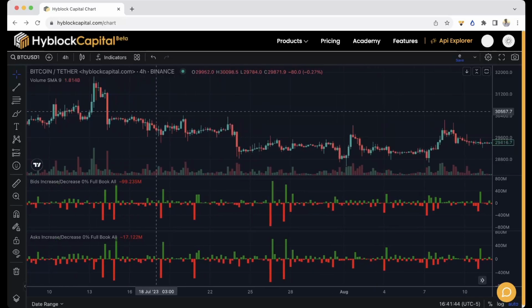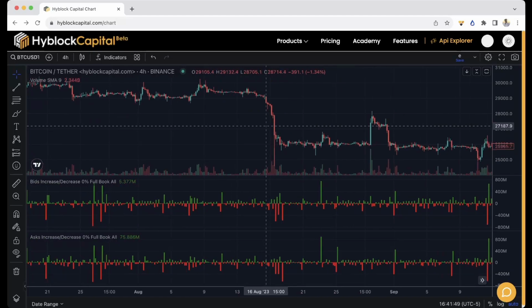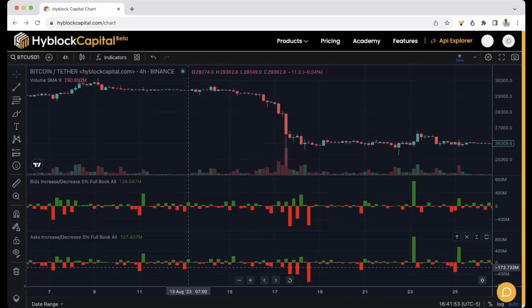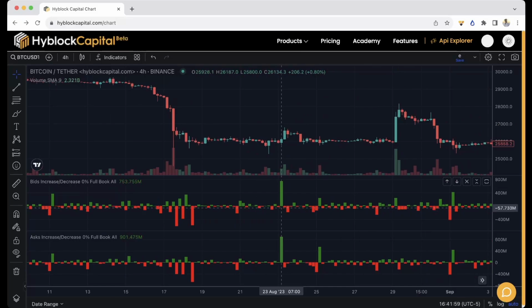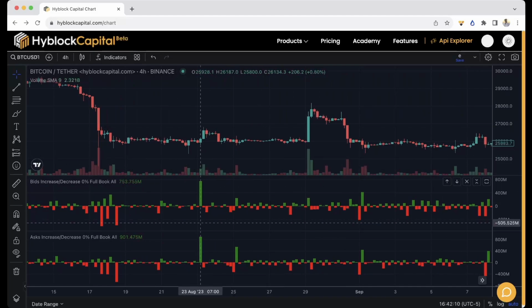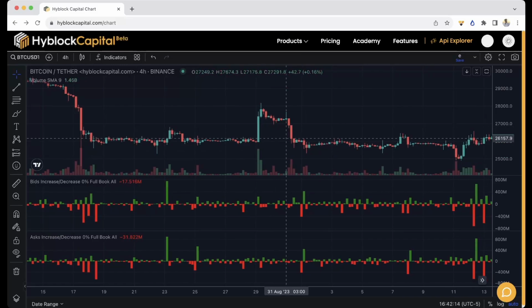So if we look here, really not much going on in Bitcoin here. I want to go look for a time where there's a lot of volatility. It doesn't really seem like there was a lot added here in bids or offers. I think it might be better to look at more zoomed in, like 1%, 2%, or the quote. That might be a little bit better, to be honest. You can see here a fair amount of bids and offers were both added. I think actually more offers were added, but price did rise. After this price rise, we didn't really get much of anything here.